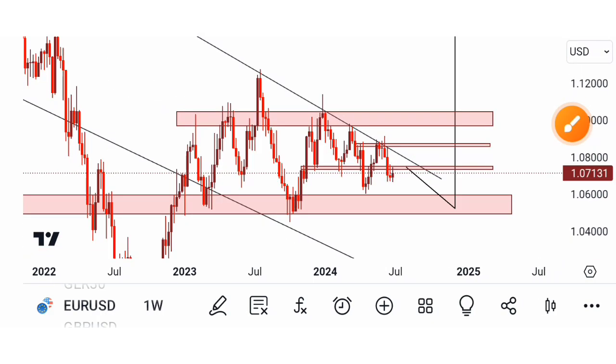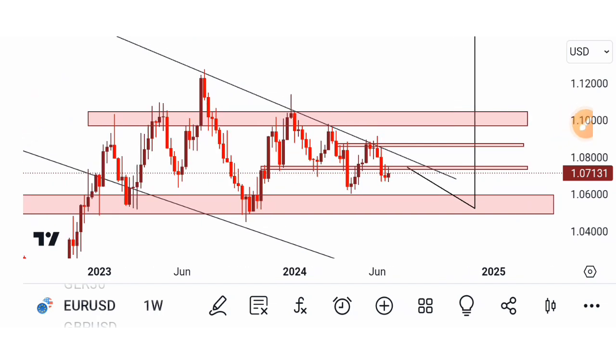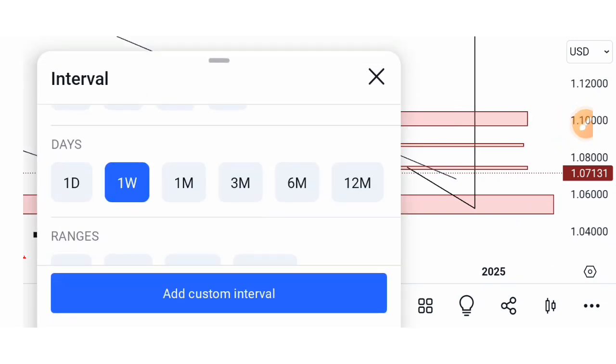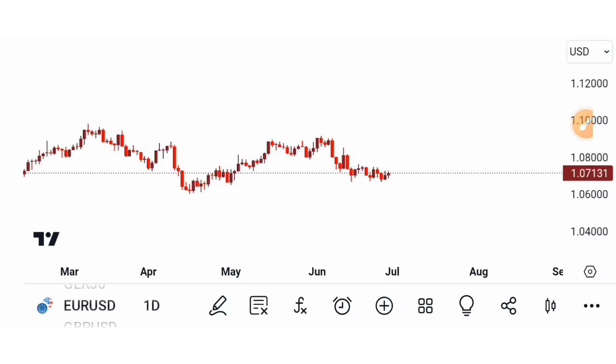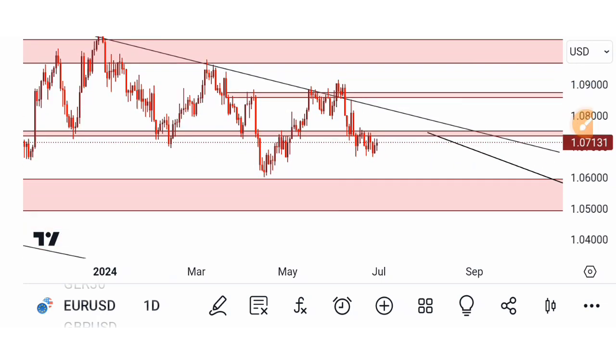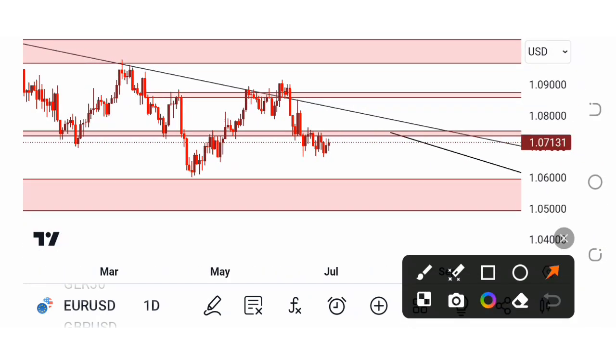But it doesn't mean you cannot trade this market at the moment. So I've identified two areas of interest. We need to move to the daily time frame. So if you want to trade this market at the moment, this is what you should look out for. As you can see, the market came down, respecting that resistance over there. So I'm looking at this high over here and this low over here as my areas of interest. The market at the moment is below this structure over here.